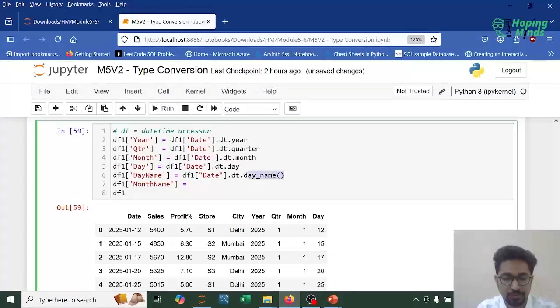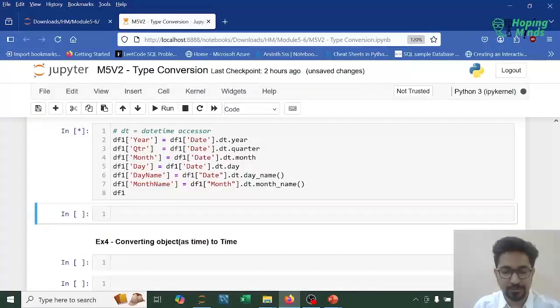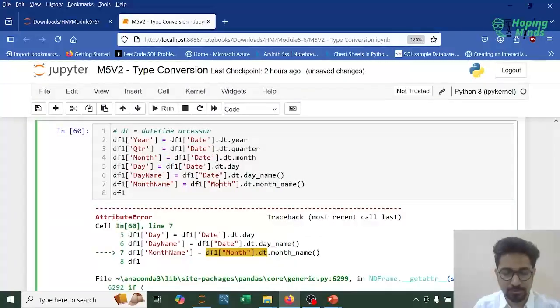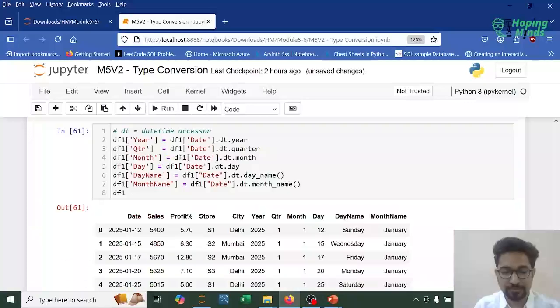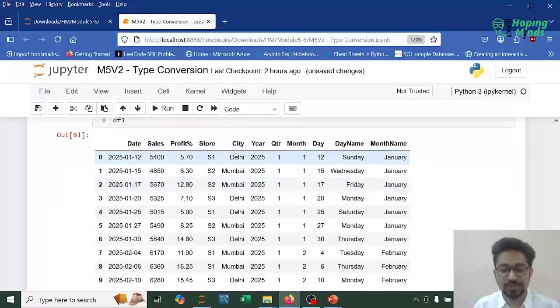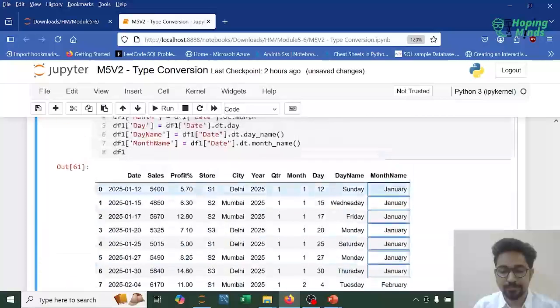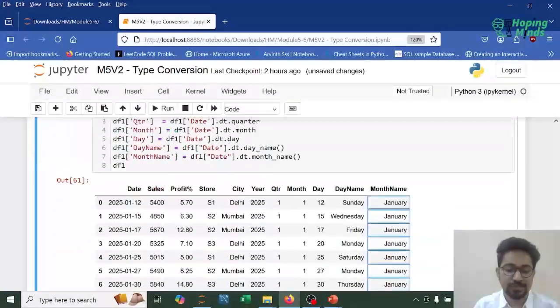And this would be dot dt dot month name. All right, this is based on the date. So guys, if you can see, these are the day names and these are the month names. So this is how we can apply even feature engineering.